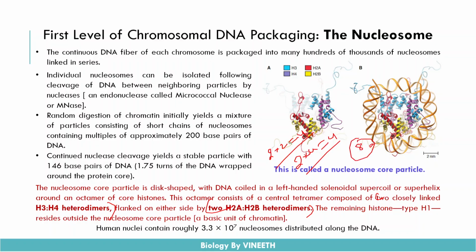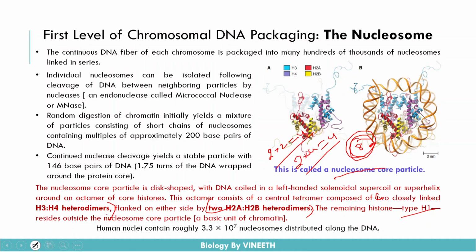So these 8 proteins along with the DNA is what you call a nucleosome core particle. We also have another histone molecule, which we often call a type 1 histone molecule, or the linker histone, which connects the entry and exit site of the DNA. So this is the nucleosome core structure, which is made by histones as well as the DNA molecules.